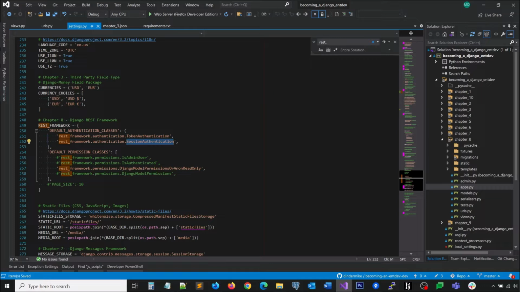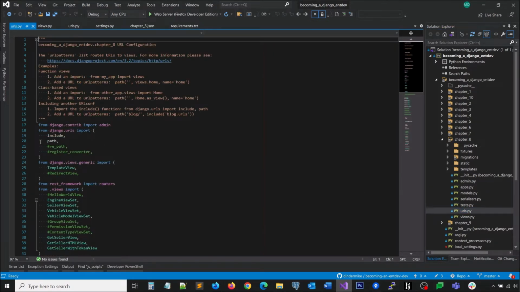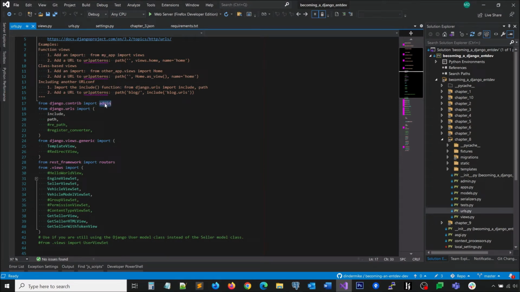Now, in our chapter 8 urls.py file. If you don't have one at this time, go ahead and create one within this directory. Here we're going to import the Django contrib admin library, and we'll also be using the include and path functions from the Django URLs library.